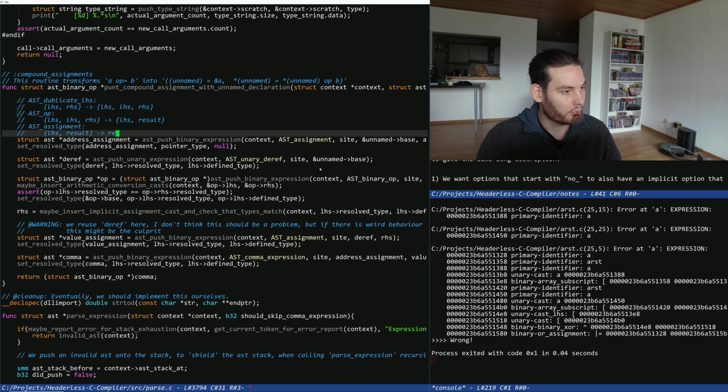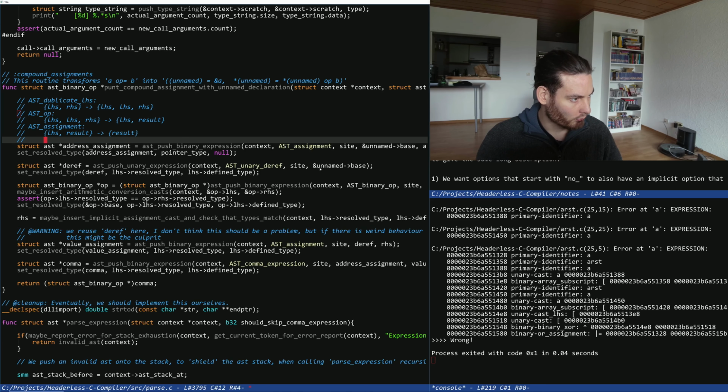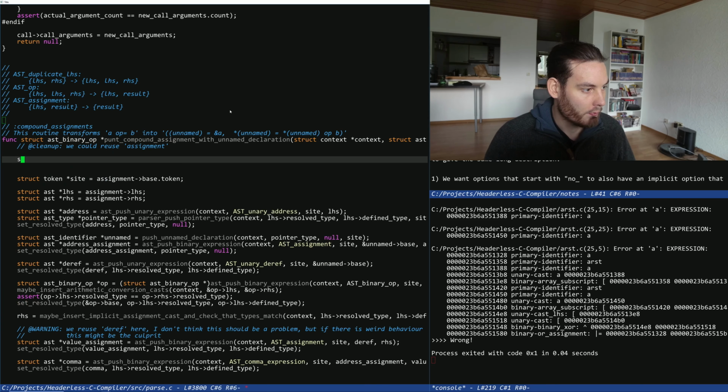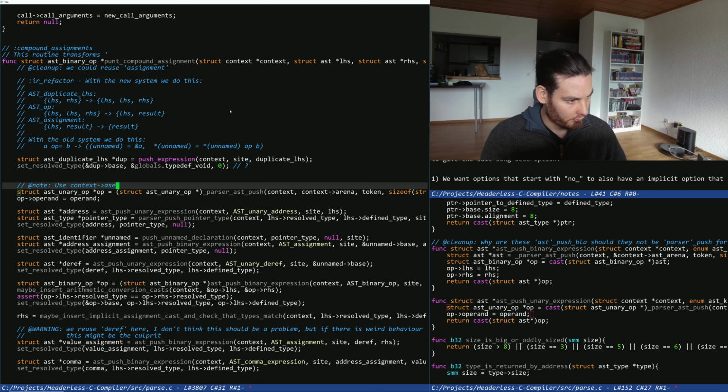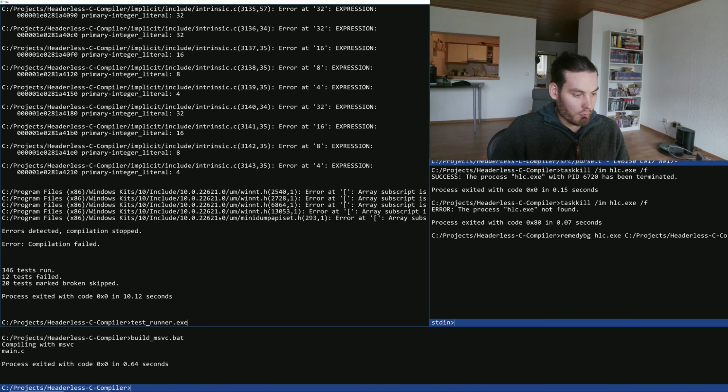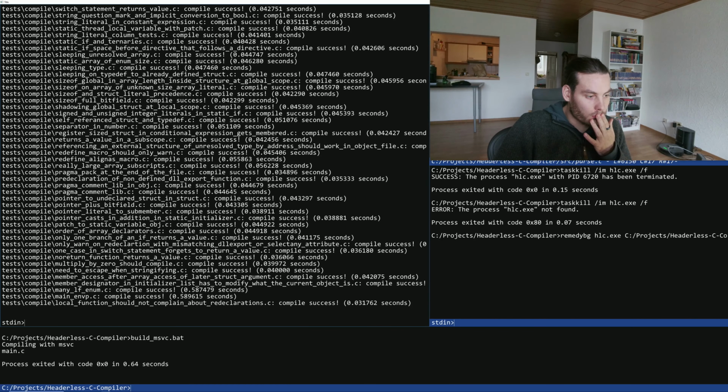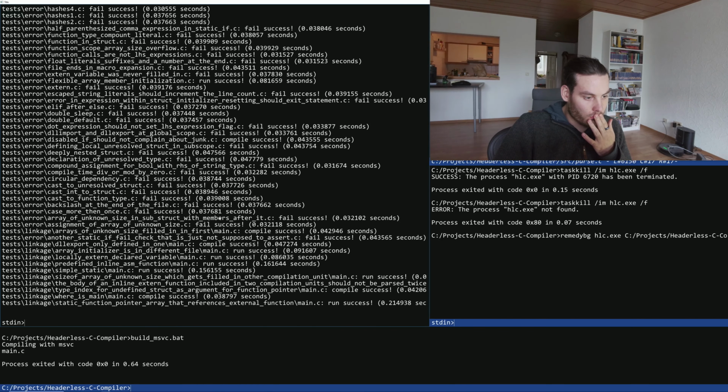But I think actually the new system will be able to handle these sort of cases way better, because we can duplicate the left-hand side expression on the stack using a new AST duplicate left-hand side node. But currently we don't have a backend that handles the new way. So for now, I put a hack in there, pushing the nodes onto the other arena, so it works with the old system and the new system does not exist yet.